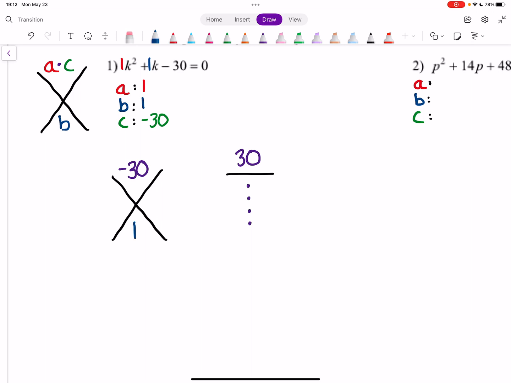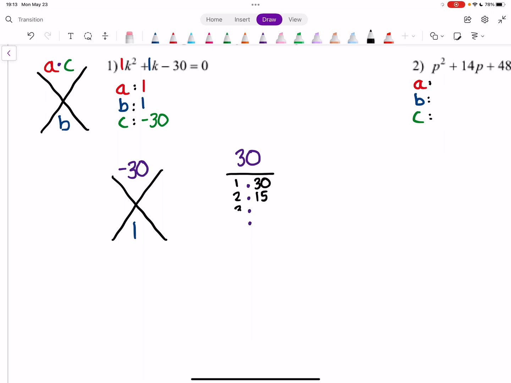My next step, I'm going to kind of ignore the fact that 30 is negative for a moment and just list the factors, or things that multiply to get to 30. If you're not sure of those off the top of your head, what you're going to do is take 30 and divide by 1 and see if you get a nice number. Then try dividing by 2 and so on and so forth. So 30 divided by 1 is 30. So 1 times 30 is 30. That's perhaps the most obvious factor. Then I would try dividing by 2. 30 divided by 2 gets me a nice integer. It's 15. So 2 times 15 is 30.